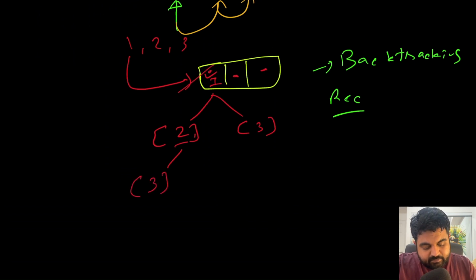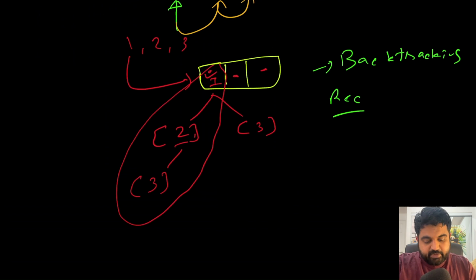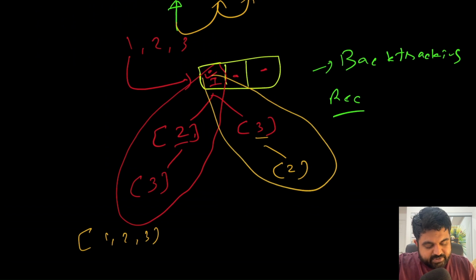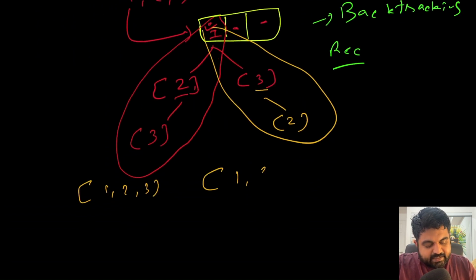And this whole path defines one of the permutations. So this we will be able to mark as the answer, and then if we decide to go down this path, once again the values are going to be 1, 3 and 2. So this is going to be our second permutation, and once again we can mark this answer as well.